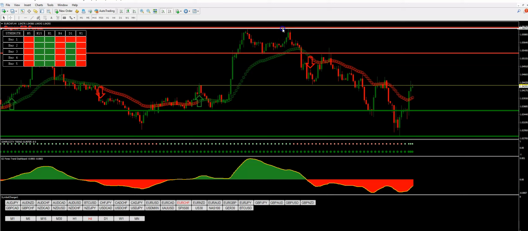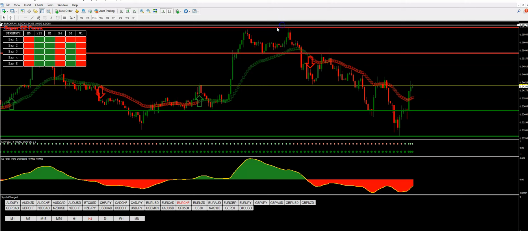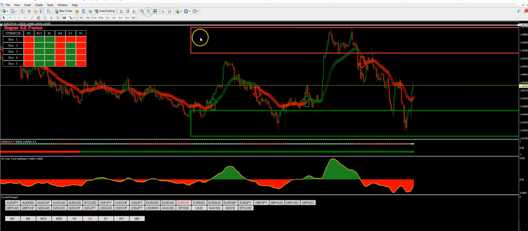Y'all should know this. Use the zone off the 4 hour. If you know that this is the area and this is the zone, the top, push your stop a few pips above the zone. Okay? Now, if it keeps going and breaks through the zone, you already know the pattern is no longer valid and there's something else going on and you want to be out of the trade anyway. Okay? You want to be out because you don't want to be in a trade that is no longer an established pattern. It could be something going on that's pushing the price beyond its normal boundaries, so therefore it's no longer respecting it. You want to be out.